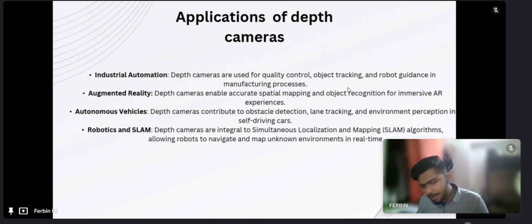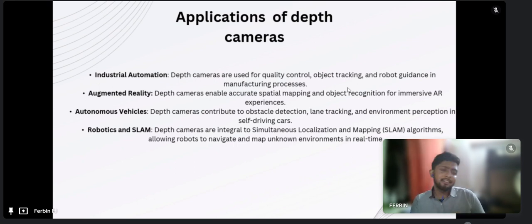Yes, using 2D data, you can detect whether there is a defect in an object, and everything can be done using 2D.